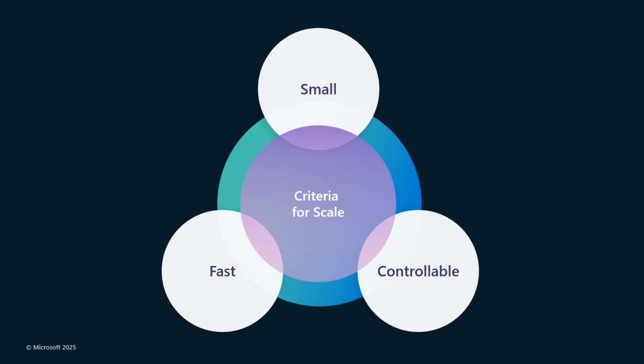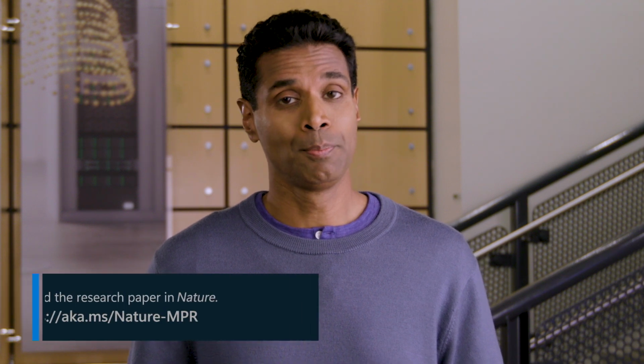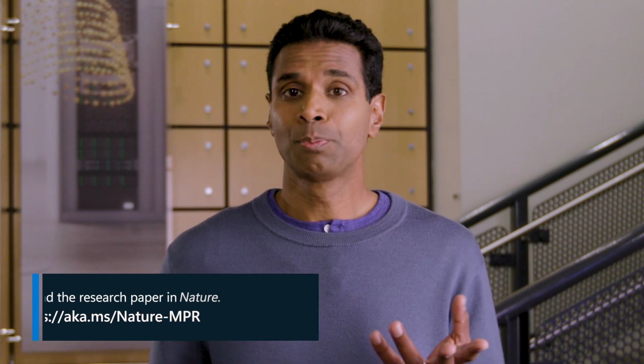unattainable input-output bandwidth. Today, I'm excited to talk to you about our most recent paper, which has been published in Nature, the world's leading peer-reviewed scientific journal. We explored a fundamental question. Could we do the information processing needed for a topological quantum computing system? Our team designed a way to perform fast, accurate measurements of the topological charge in real physical devices. In this paper, we demonstrate, yep, we can definitely perform this information processing. So let's break this down.